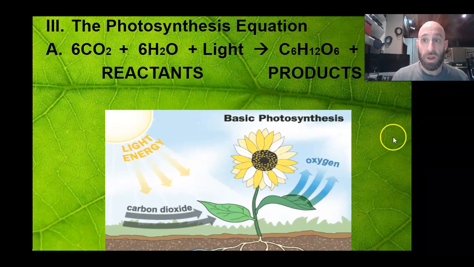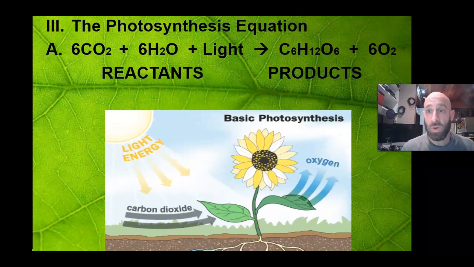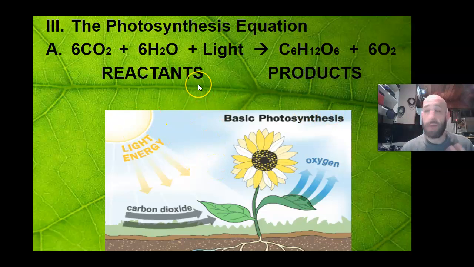So this is what we're going to end the lecture with here. Just quickly, I'm going to go through what's happening with this equation. So a chemical equation is just like a math equation where you have things going in and things coming out. So for example, if I were to write 2 plus 2 equals 4, that is the same thing as I'm writing here in terms of setting up this, you can call it a problem in a sense. It's an equation. So if I were to write 2 plus 2, and if this arrow was an equal sign and this was a 4 here, the reactants are what go in and the products are what come out.